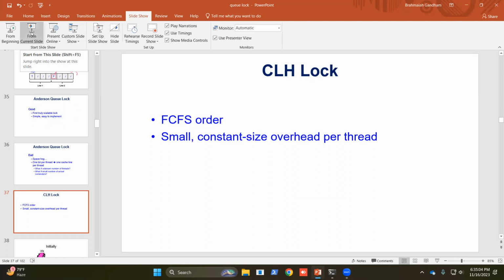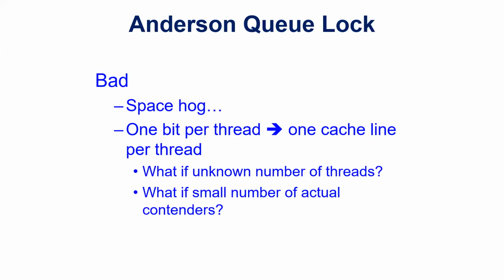Just another question. You are saying that the main problem in this Anderson lock is that the number of threads must be known beforehand. But when you are using HPC, you know the number of threads, right? So that's not a problem. It's not like that. For example, if you are building an application and you want to deploy it in some other system, then again you need to know the number of threads and modify that particular code, right?